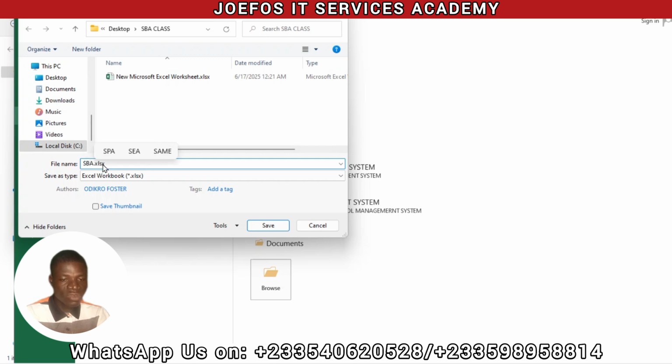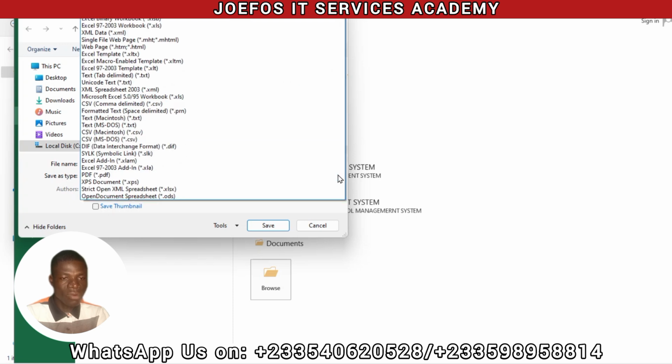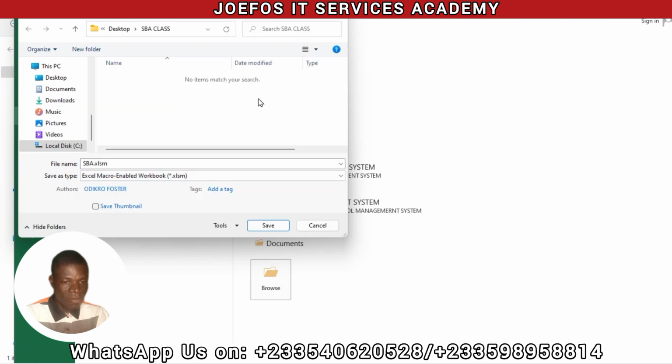Then let's come to the save as type here, where we are going to select macro enabled workbook, the Excel macro enabled workbook. Please, if you are not able to select the Excel macro enabled workbook, then it means the whole system that we are coming to develop is not going to work. So let's just tap on it like that. Then we click on save.